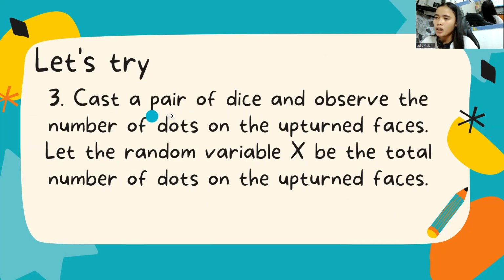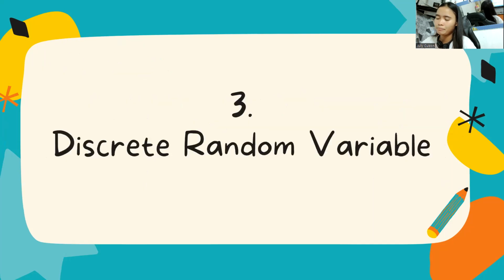We can actually determine the possible outcomes for that certain experiment. So in casting dice, we can predict the total number of possible outcomes, and therefore its random variable. So this certain problem is a type of discrete random variable. I hope everything is clear. Again, if you have a question, just message me so that I can clarify the difference between the two.